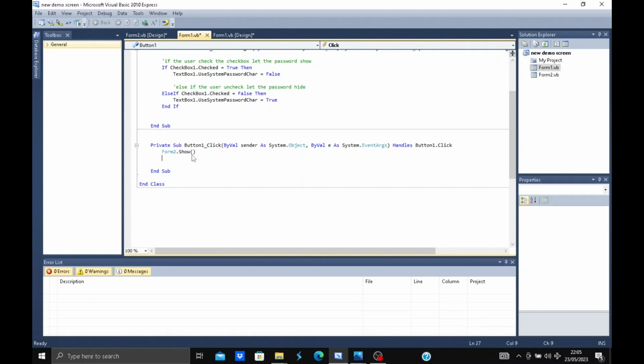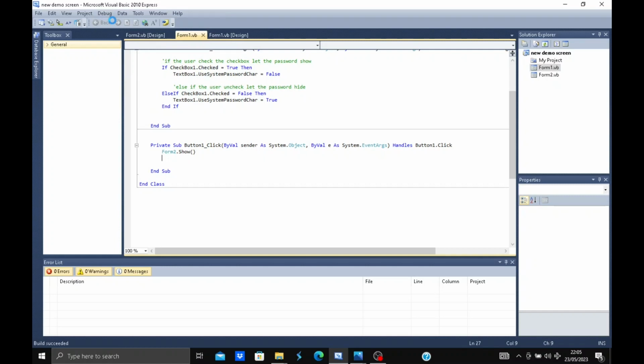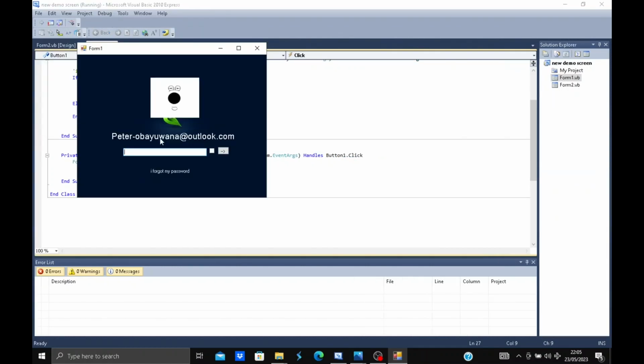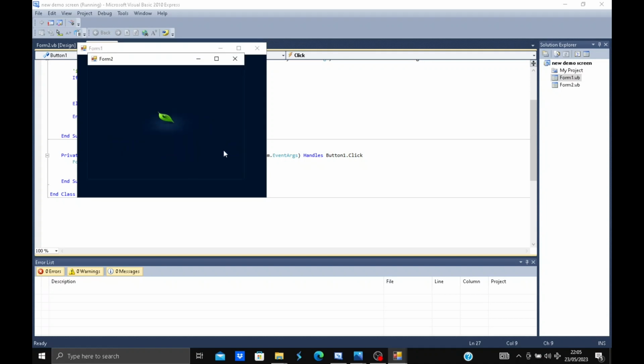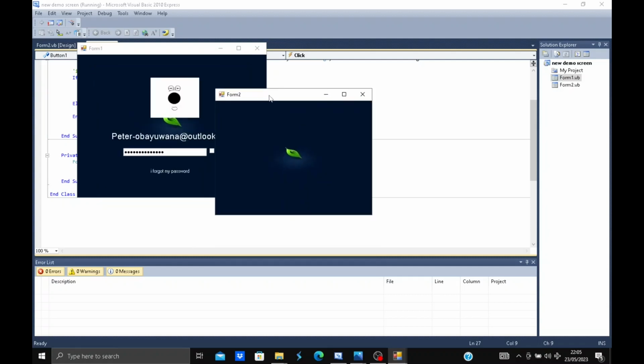So that is all I need to write, and when I debug the program, without putting in any password, I click on the button, and you can see it takes me to this home page, which is form 2.